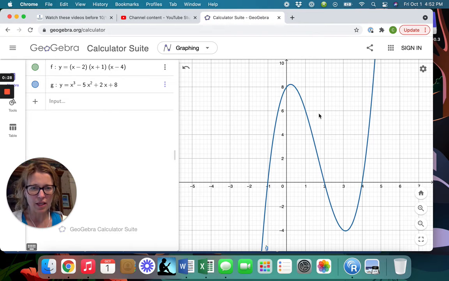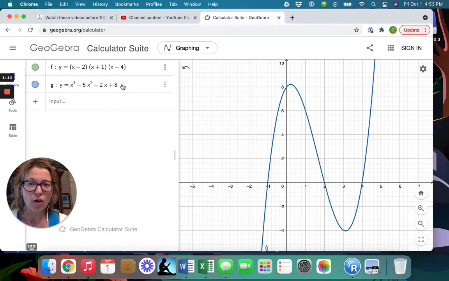Now this polynomial has an x-intercept here at -1, an x-intercept at 2, and an x-intercept at 4. Look at the connection to the factored form. An x-intercept at 2 is what would set that factor equal to 0. An x-intercept at -1, when we plug in -1, that makes this factor equal to 0. And if I plug in 4, my last x-intercept, that makes this factor equal to 0. When I take a polynomial, I set it equal to 0, and I solve it for its roots or its zeros, those are the x-intercepts.